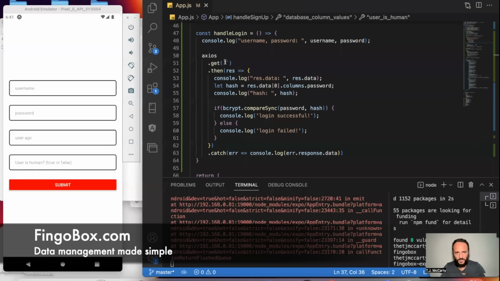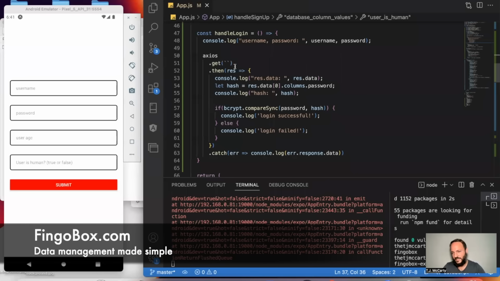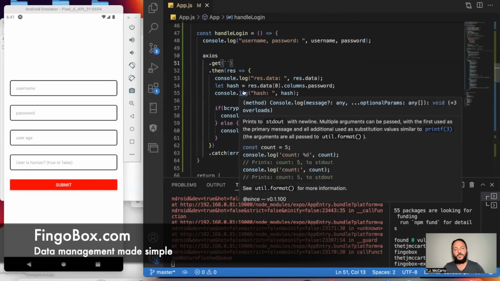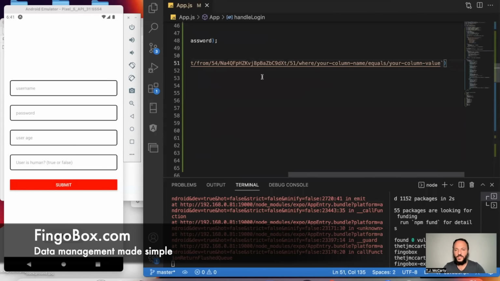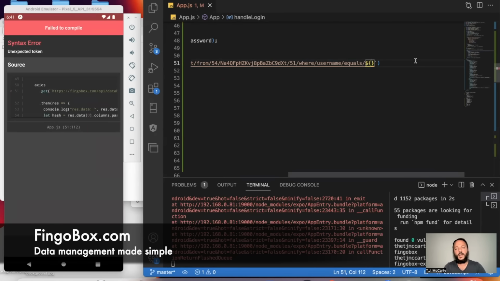So come here. You'll notice I put backticks here in the GET request. I'm going to paste that like that. And then over here where it says your column name, I'm going to change that to username. And here I'm going to use the $, curly braces, and say username.